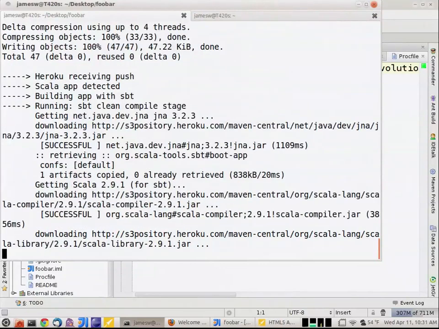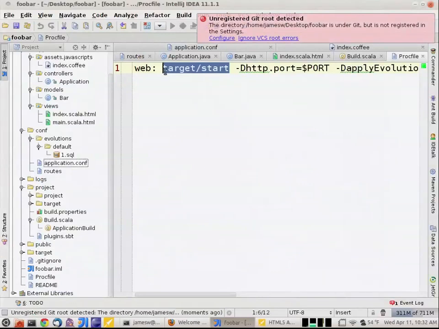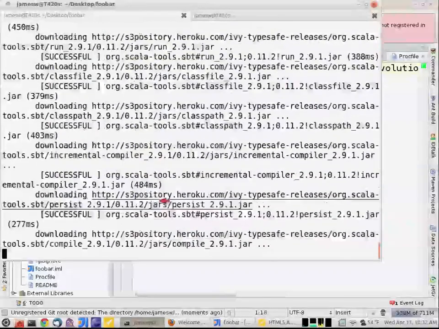Dynos are essentially one free dyno per application per month. So you can, as developers, get started and use it for free. It's only when you scale beyond that one dyno that you have to pay anything. It's like 5 cents per dyno hour. So this will deploy it on one dyno and then start up the process that's defined in the Procfile. So it'll look in this Procfile and say, all right, I'm going to call target/start, and then Play Framework will come up. Okay, so the SBT build, that's going to take a minute to run.